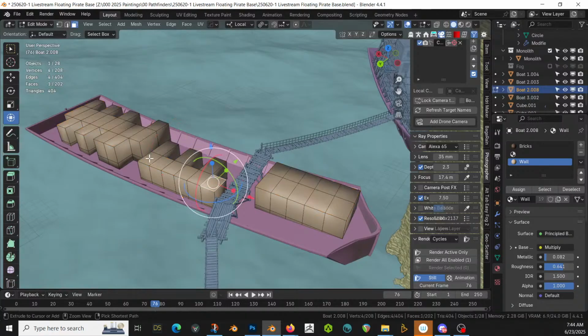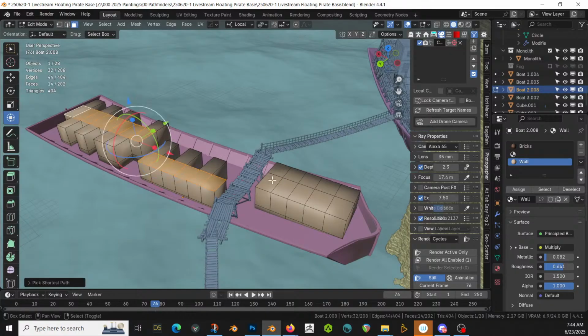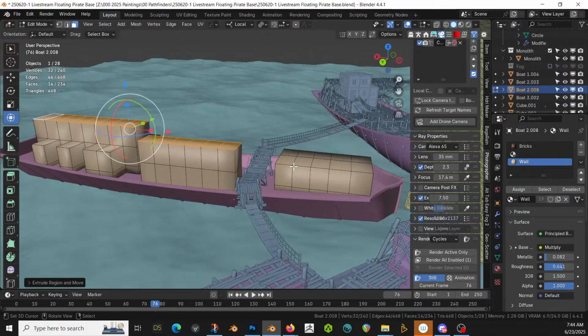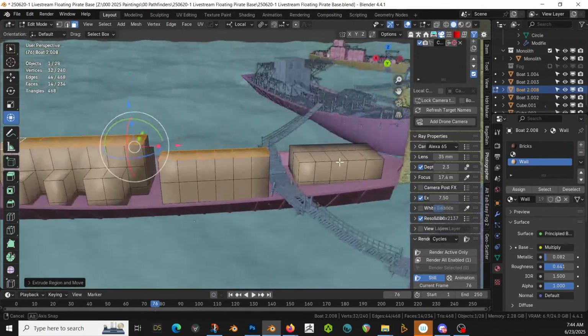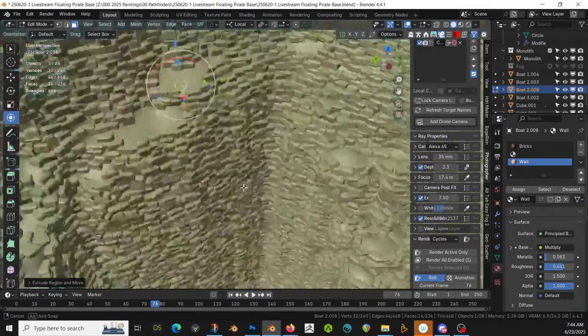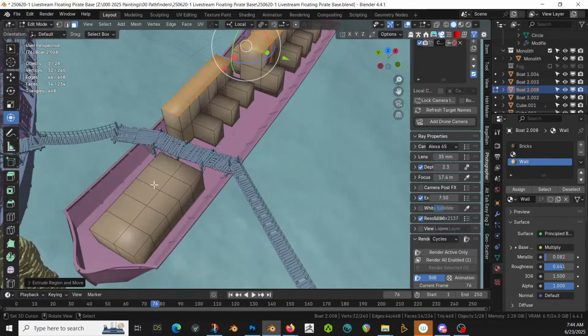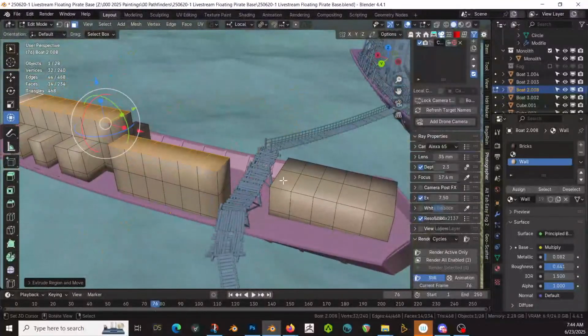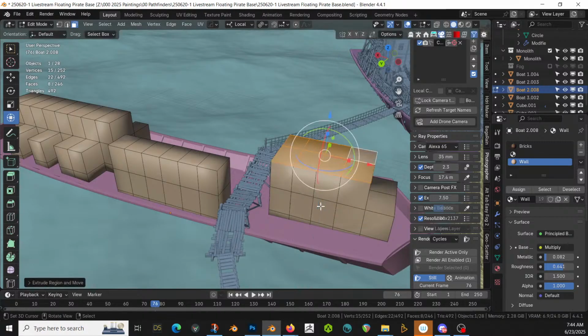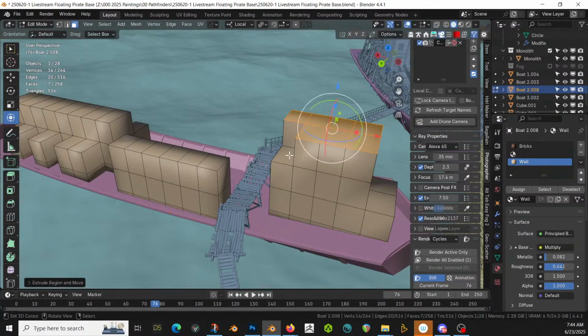What if we just did here, here, and here, here, E 2.5. Nice. And this one, E 2.5, and then let's turn off that one, E 2.5.